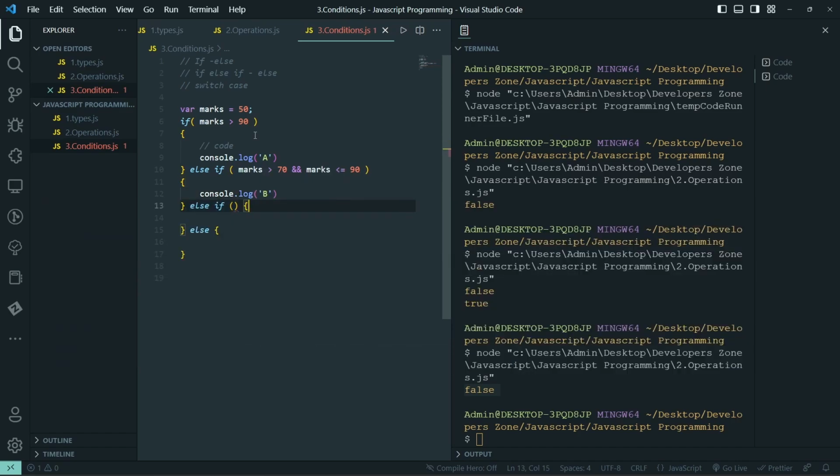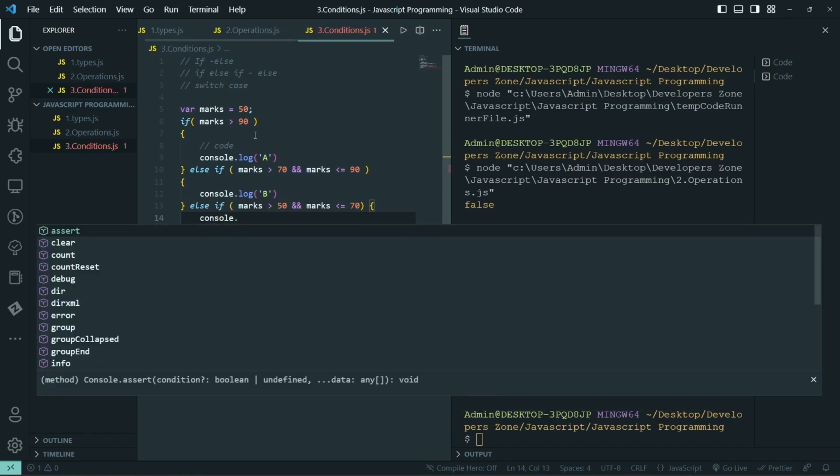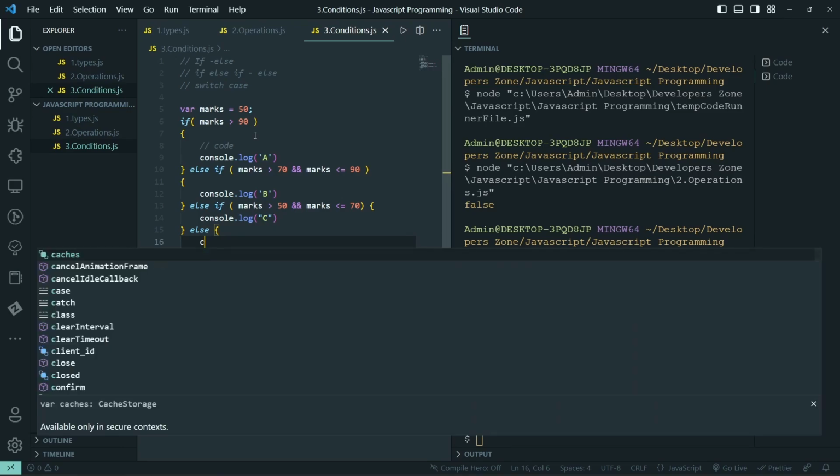Now if the marks is in the range of greater than 50 and less than equal to 70, between 50 and 70, I'll give him a C grade. Now below 50, whatever it is, I'll just give him a fail.